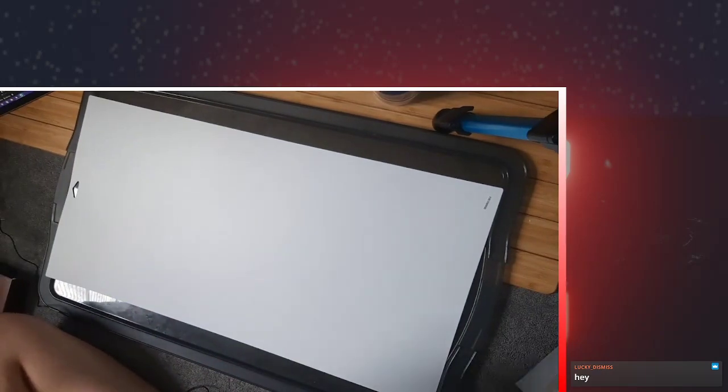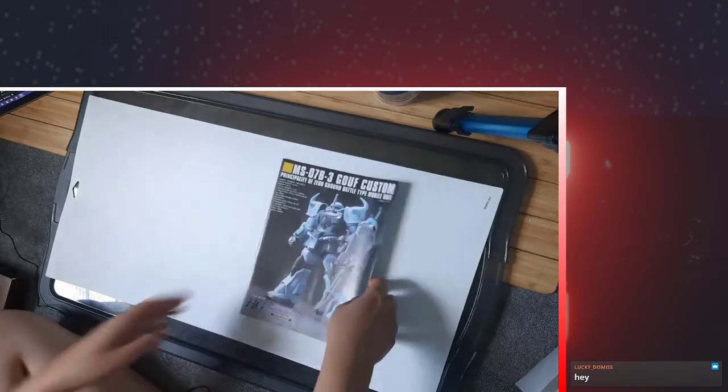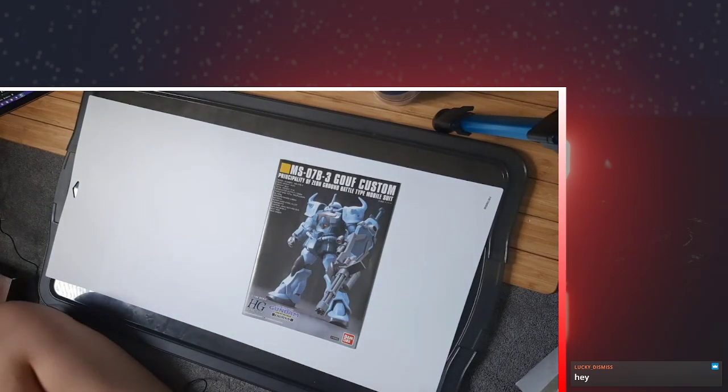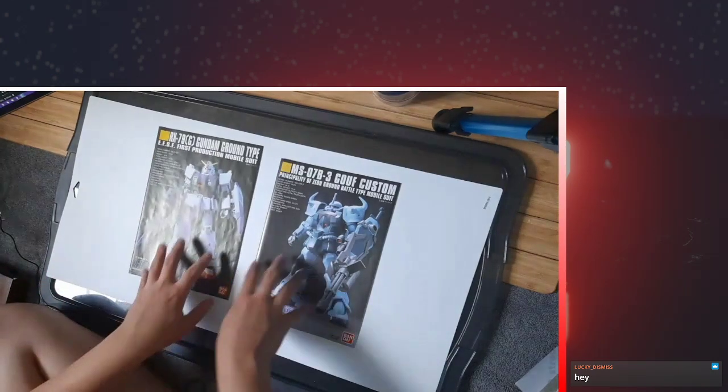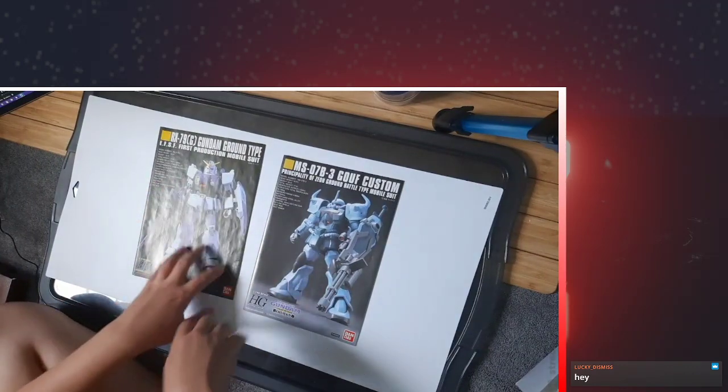Okay, and here's our instruction manual. It does look dated. I do have instruction manuals from about that time as well. So let's see if I can find one to kind of take a look at. It appears I've misplaced it, which is interesting. Oh, nope, there it is. Here's a 2007 manual for the Gundam ground type. This is from the same series. Obviously just been font differences now that I'm noticing.